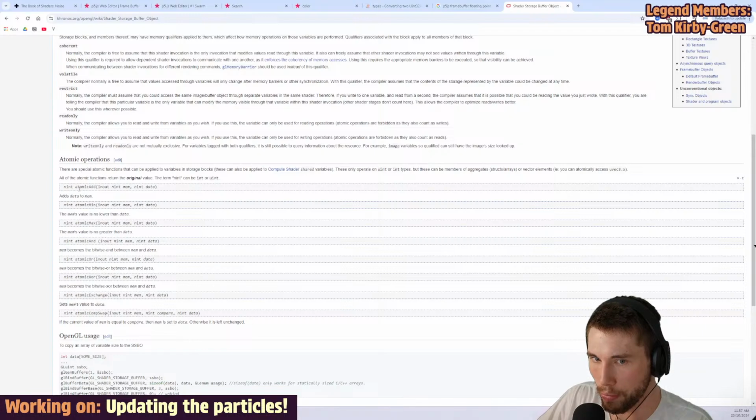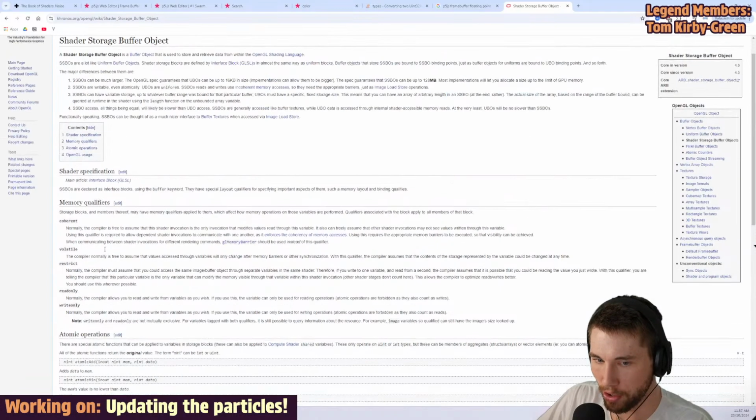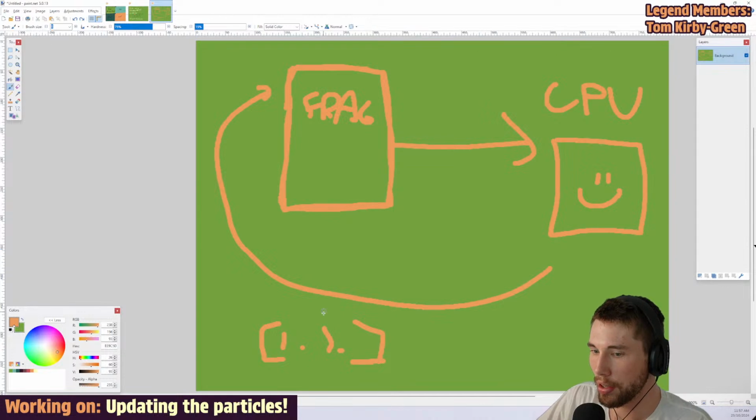So you can do things like adding and that sort of stuff, and you can pass in a big array, and you could change the values from inside the shader. So it's like Compute Shader Lite, and maybe that's what I should be doing potentially. So there are ways of doing that, and then you can read and write from the CPU and from the GPU into that buffer object.